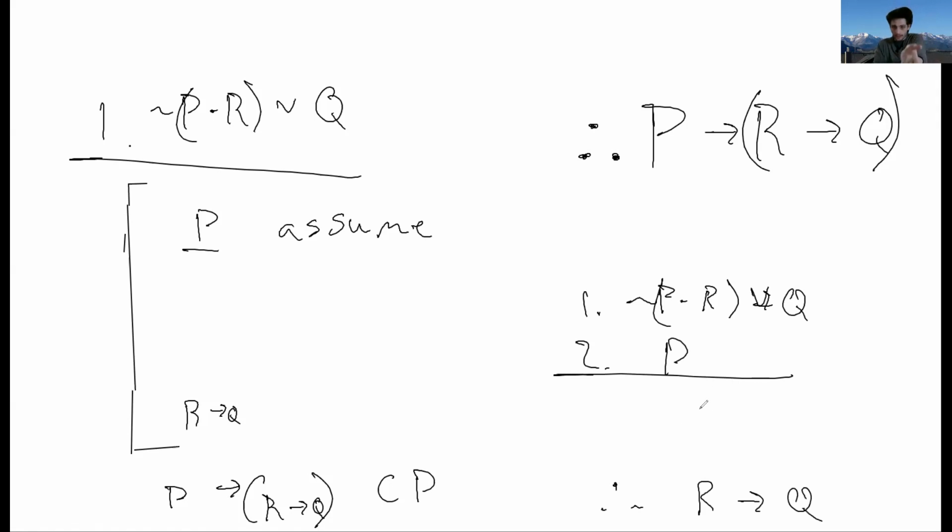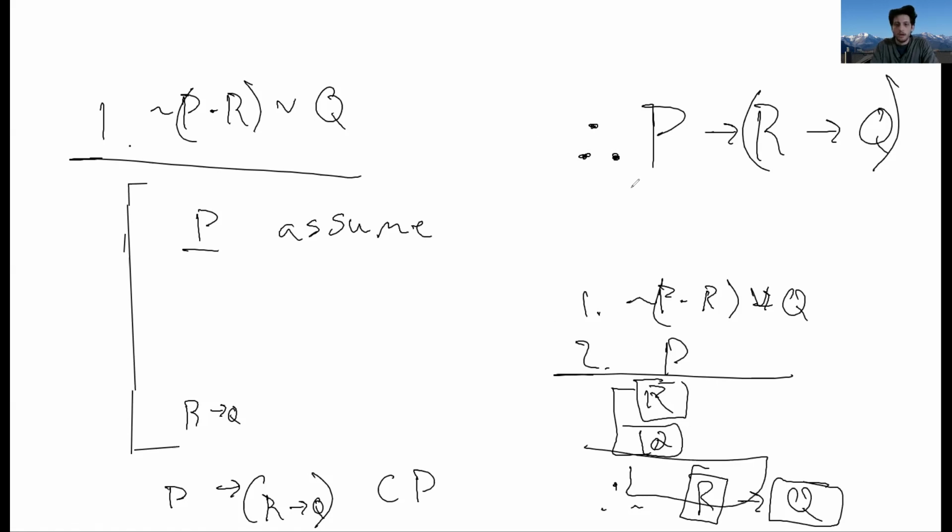And then immediately you should be doing the same thing we did already, or the same thing you do in any proof where you see the conclusion is conditional. You're just going to set it up that R is going to lead to Q, right? This is going to be green. That's going to be red. And then, so green, red, and then green implies red. Right?